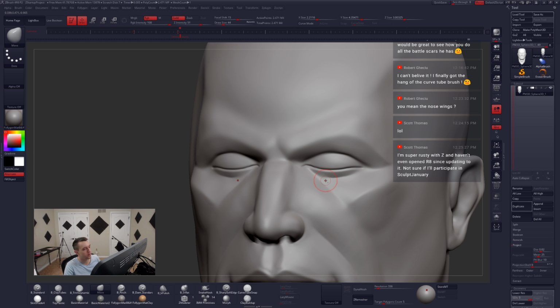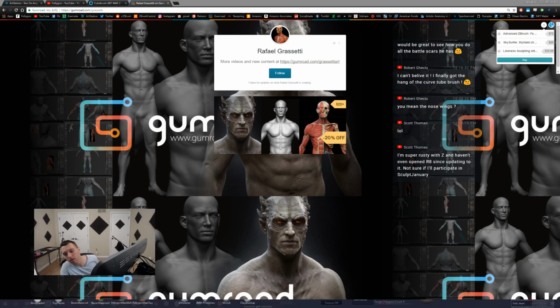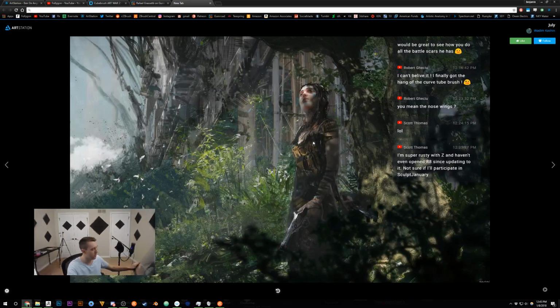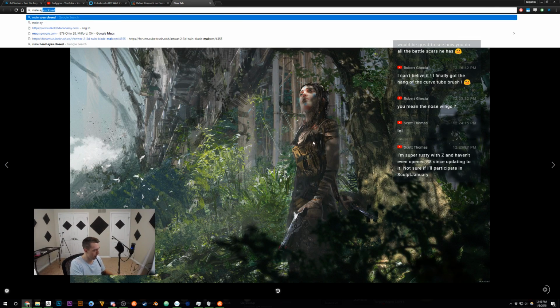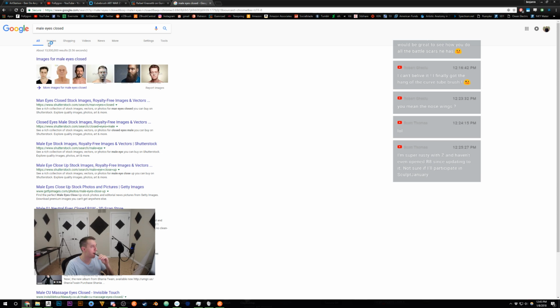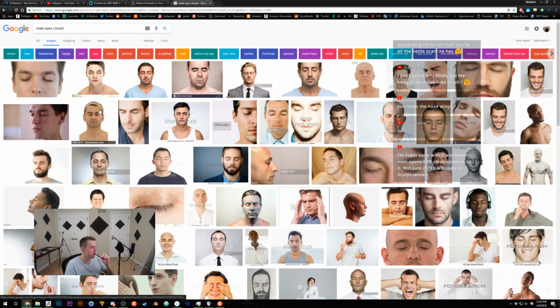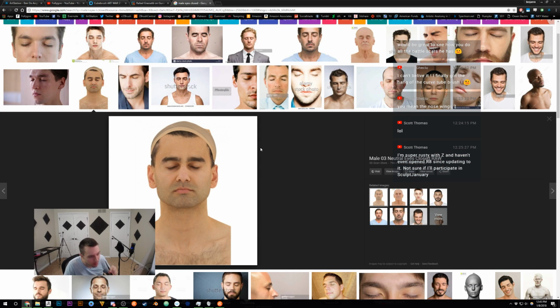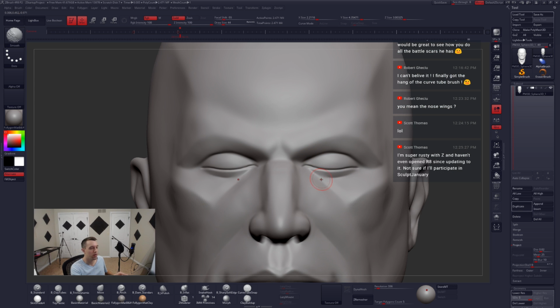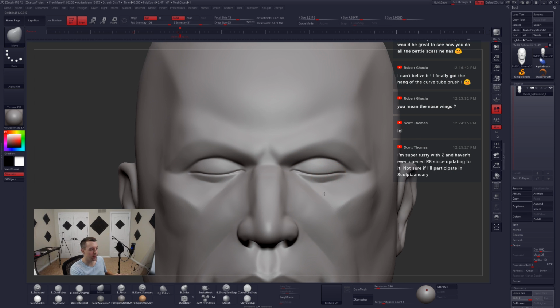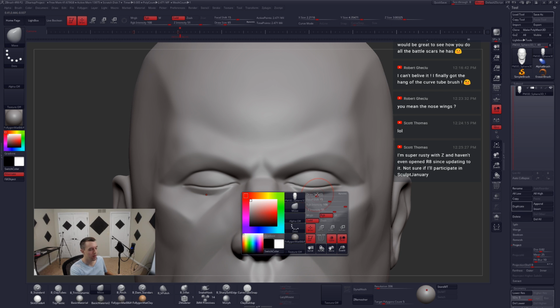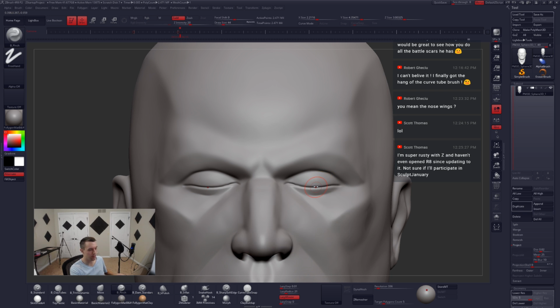We can look up some pictures here real quick. We'll just do this. This might be a scan. I don't know. No, it's not. But yeah, they typically have this U shape where the upper lid is coming down a lot more over that bottom lid. So that's what I was attempting to capture there a little bit.